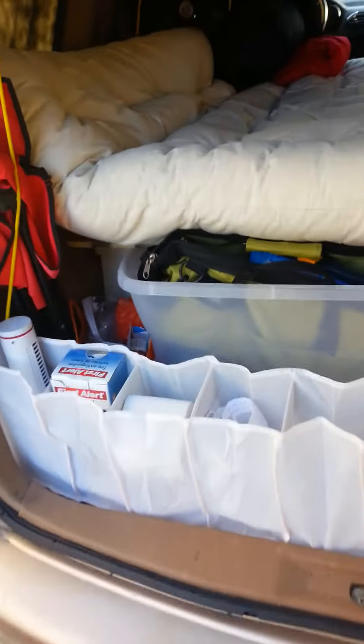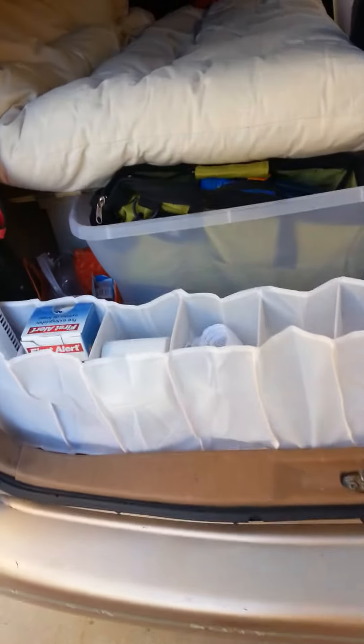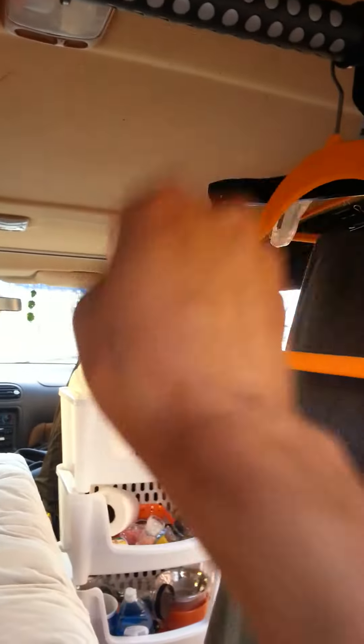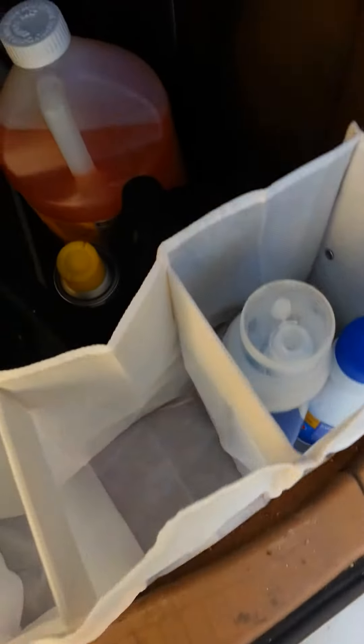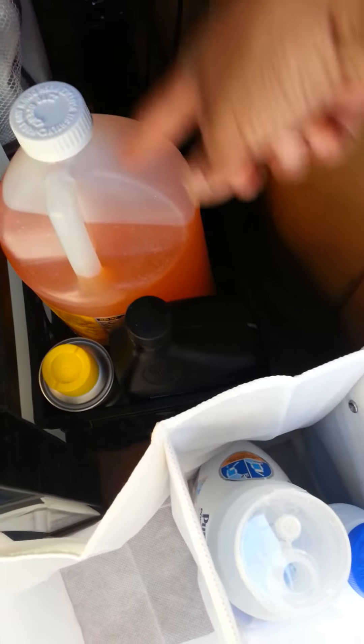The back was the other big change. I have this shoe organizer — it's meant to hang over a closet rod — but I drilled it in here for miscellaneous small items. I also have that small black crate I've had before, with my car stuff in it: windshield wiper fluid, WD-40, and power steering fluid I bought and didn't need, but you might need it one day.